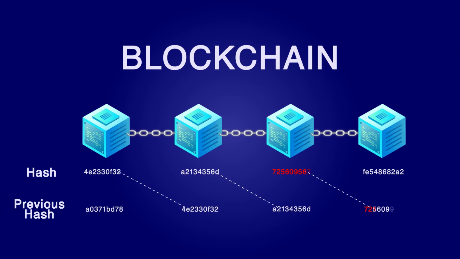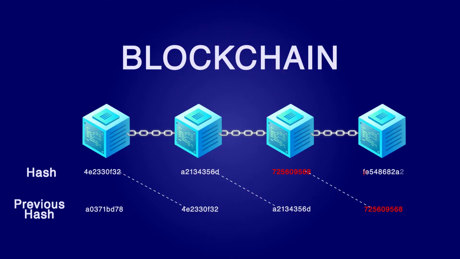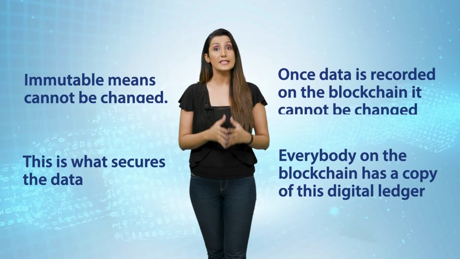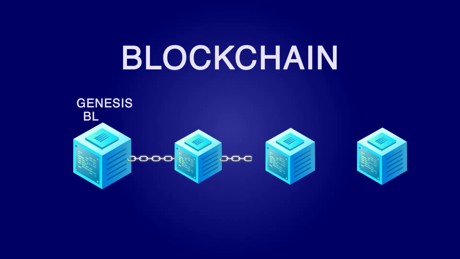This linkage mechanism actually ensures the security. Nobody can tamper with the data in the block. If anybody changes even one bit of the data in any of the blocks, then the password of that block changes and the connection with the next block is broken, as that next block has the old password stored in it for verification and validation. This implies that if any data, even a single bit of data in the entire blockchain is changed, then the entire blockchain becomes invalidated. This is what we refer to as the blockchain being data immutable. You may be interested to know that the first block in the blockchain is called the Genesis block.